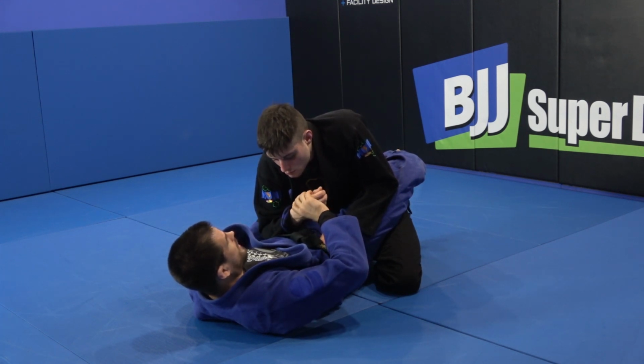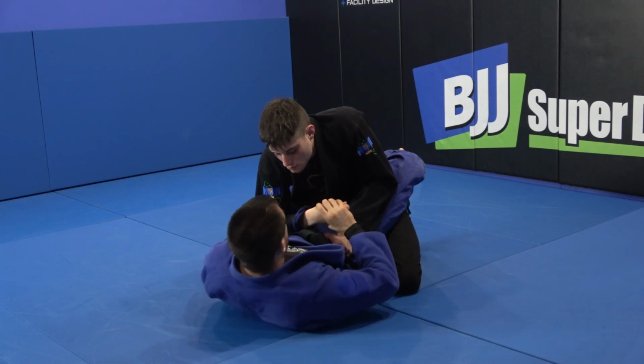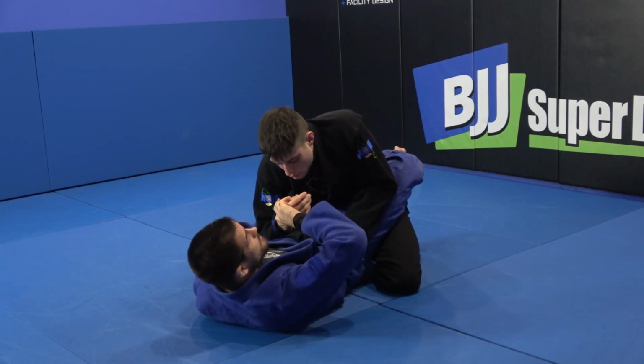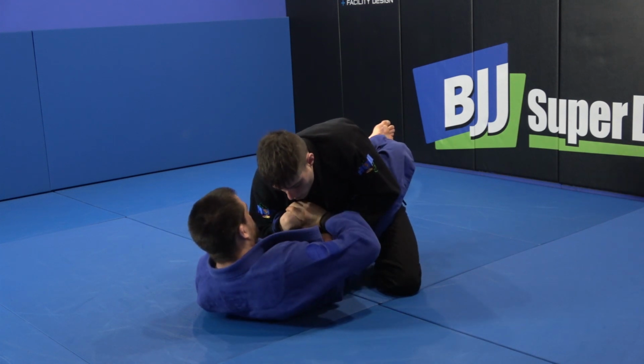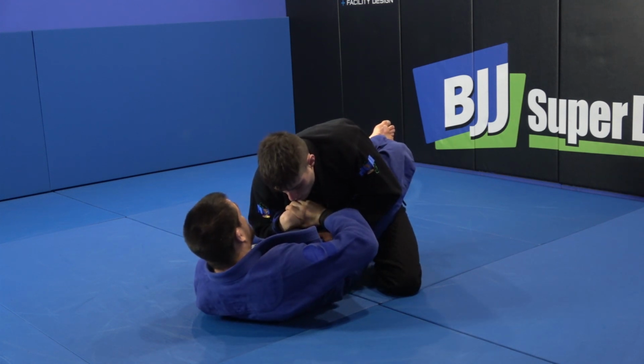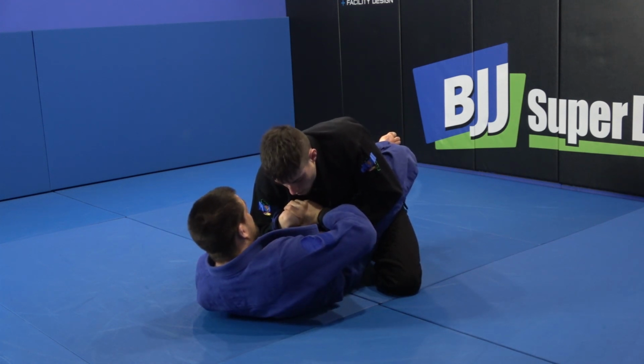So thumb on the bottom, four fingers on the top. When I do this, I'm going to pull this in. I need to make sure that I engage my hips, okay? So I can't have my hips dead in the water. I need to pull them forward and push this in, okay? A lot of times here, if I push in nice and tight, I can get the tap.